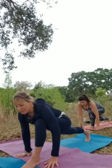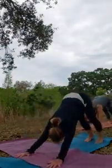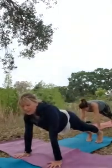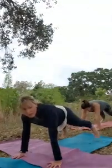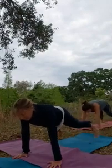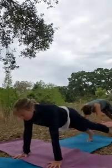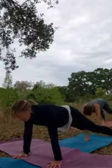Exhale as you step back into downward dog, planting the palms, step back. Once again, inhale, shift forward into plank. And we'll hold our plank a little longer here. So we're gonna walk our feet, left foot out, right foot out, left foot in, right foot in. And let's just keep walking like this. Out, out, in, out, out, in, out, out, in, out, out, in. 4 more times.